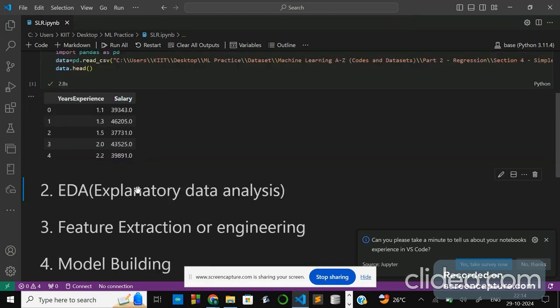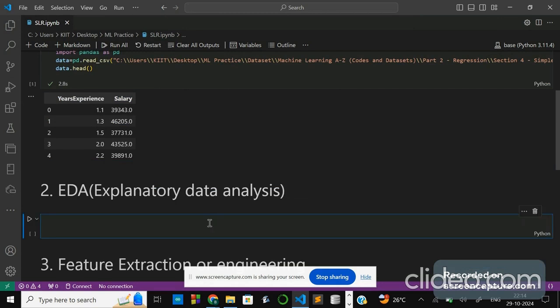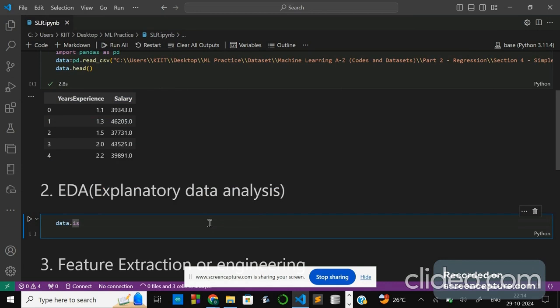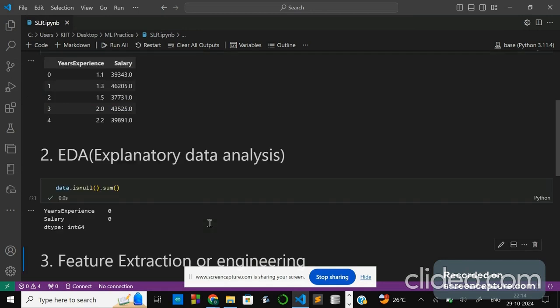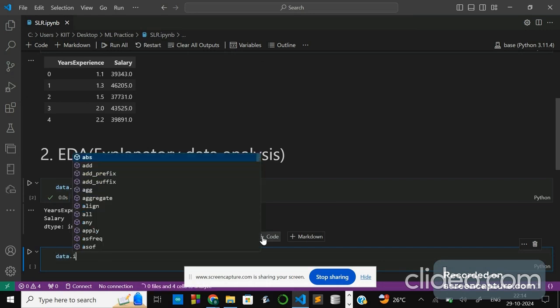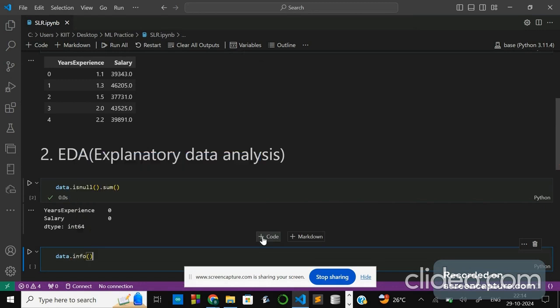In the exploratory data analysis, I will check whether it contains any null values or not. data.isnull().sum(). So there are no null values, and I will get information about the data frame with info.